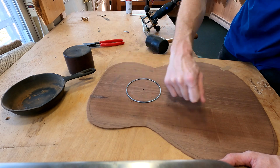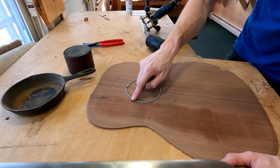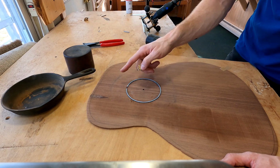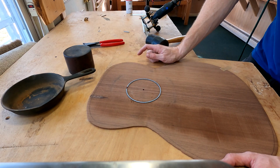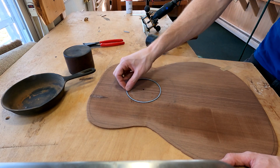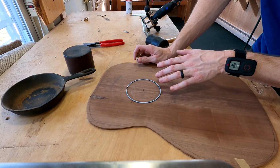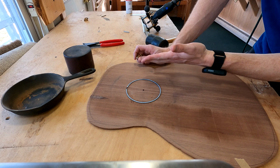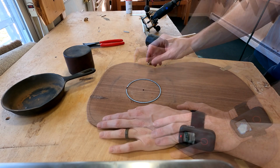Before I pull this out, I'm going to take a little plane here and level both the dyed fiber strips and the Teflon all together, get it nice and low, and then pull out the Teflon strip. And the only reason for that is because if I pull out the Teflon strip first, then it's really easy, through the process of leveling the dyed fiber strips, to kind of bend them over a little bit, which makes it harder or even impossible to fit your pearl later. Alright, so check this out.